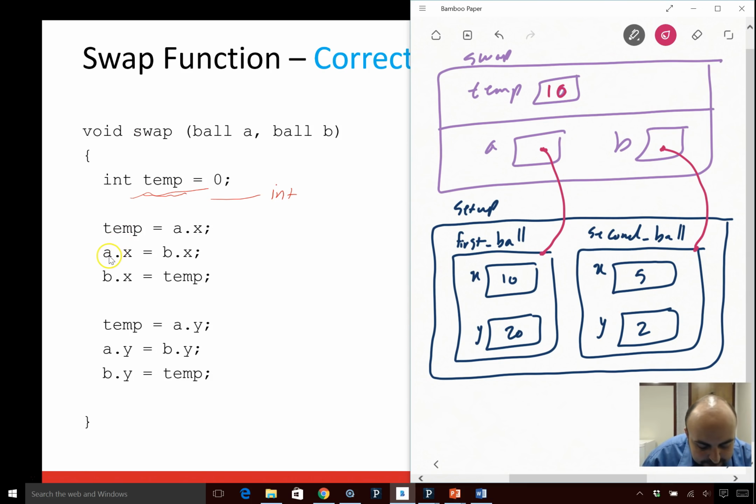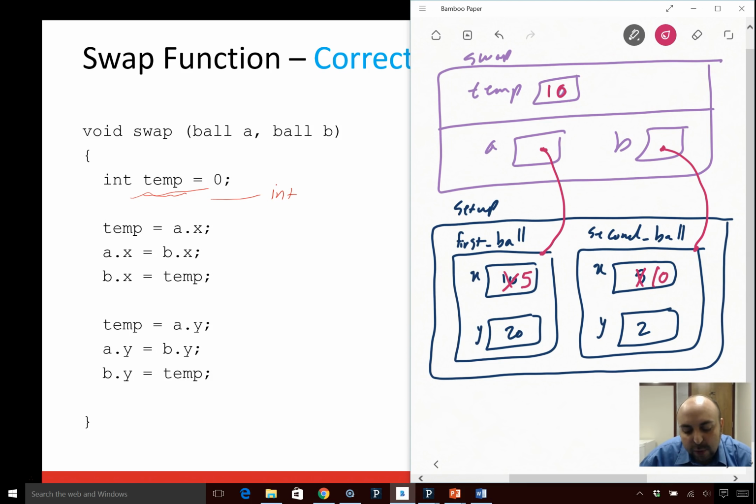Then we say A.x is to be set to B.x. B is linked to the second ball, and B.x is 5. So 5 is going to be copied into A.x, which was 10, so this is going to become 5. And then B.x is set to temp. B.x was 5, and is going to be set to temp, which is 10.